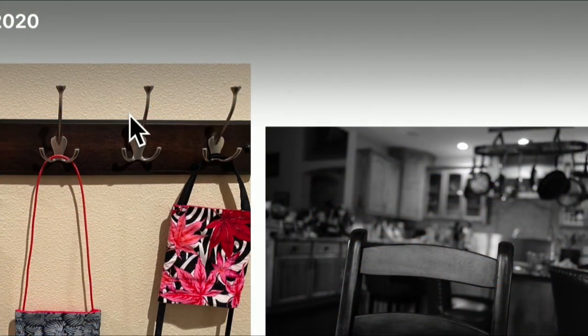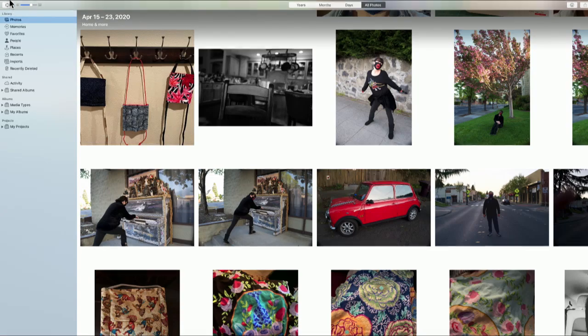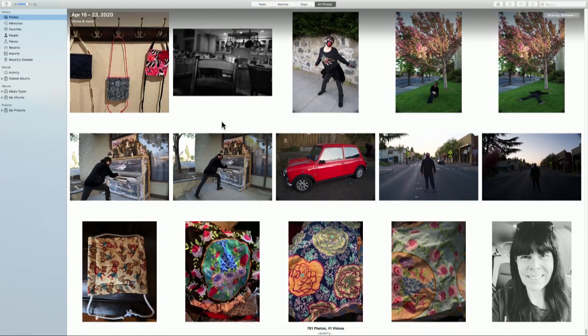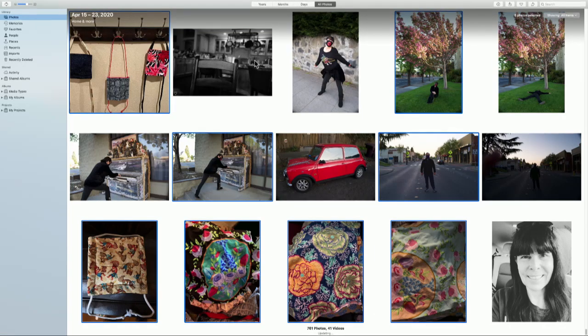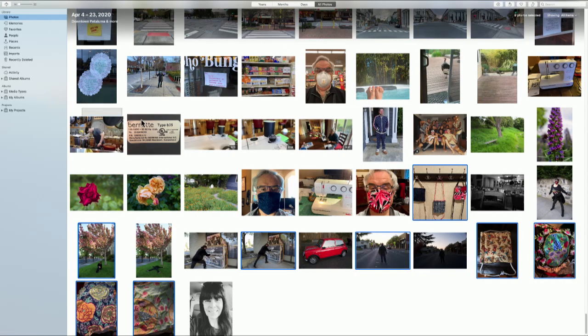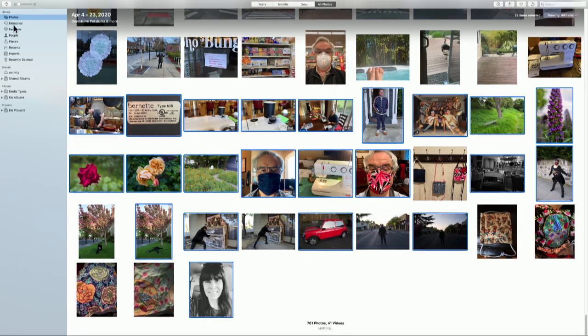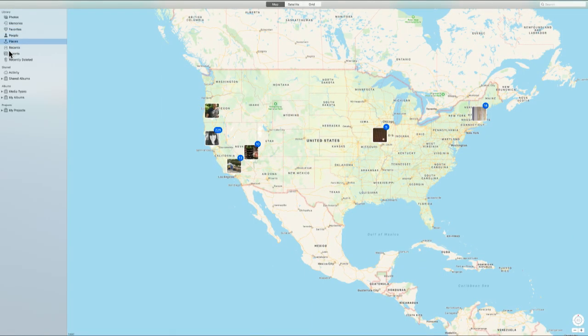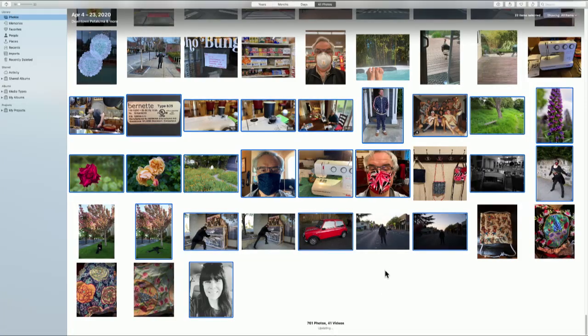Back on my Mac — you may want to select the photos you want to move off your computer. You can select them manually by clicking on them. Press Command-click to select any arbitrary number. If you want to select a big range, move the thumbnail size slider to the left so you can see more photos, then select a whole range by pressing Shift and dragging your mouse over them. You can also select by memory, favorites, people, or geography.